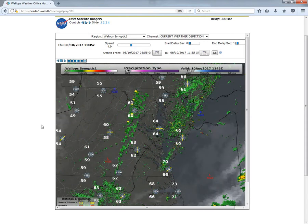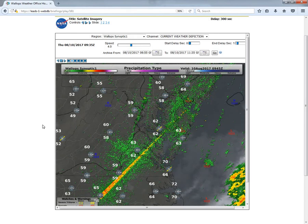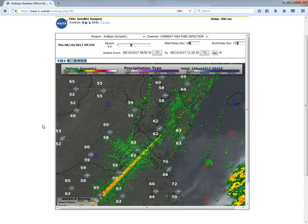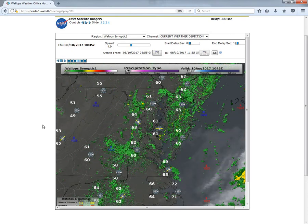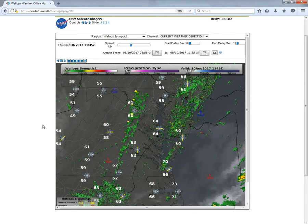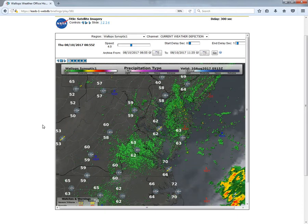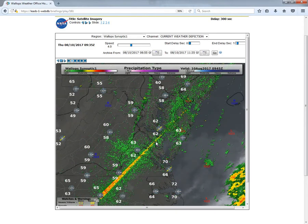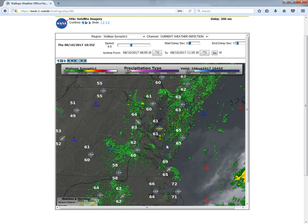Looking at the observation page from this morning, we have northerly light flow giving us a drier air mass in the region. That's providing mostly sunny skies across the northern portions of the Delmarva Peninsula and partly cloudy skies across the southern portions. We're seeing our temperatures rising up quite nicely this morning, with highs expected in the upper 70s to lower 80s. The mid-level cloudiness off across the southern portion of the Delmarva Peninsula this morning is going to continue to erode during the afternoon hours.